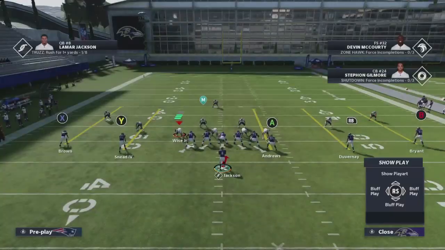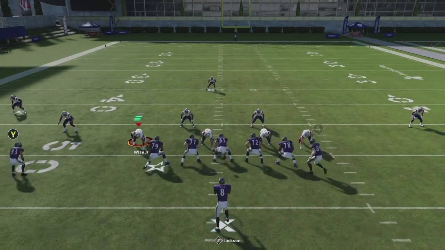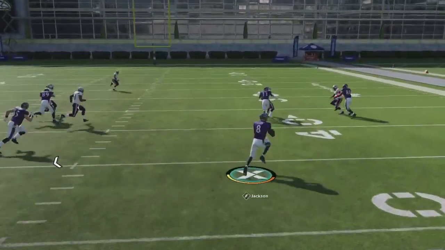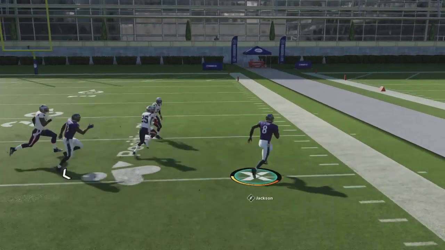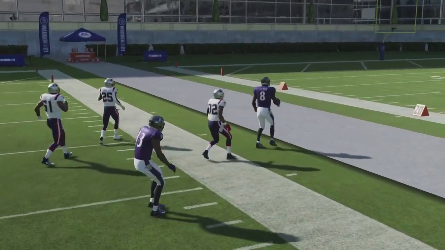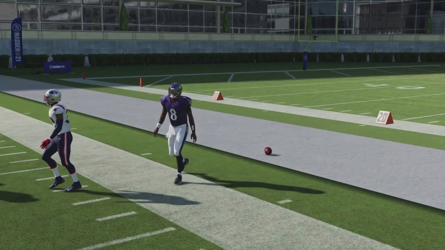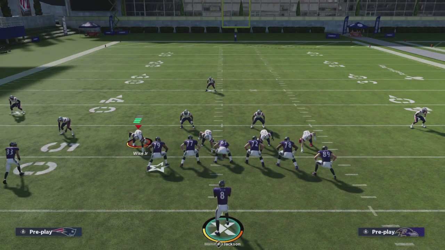All right, so here it is. You see how I've got a tight end on there. And you can see how I'm easily out the gate. And I got a lot of yards, okay? Now, I want to show you one more thing that not a lot of people know. You don't have to do it right away. What does that mean? All right, you can see that I'm catching and going.